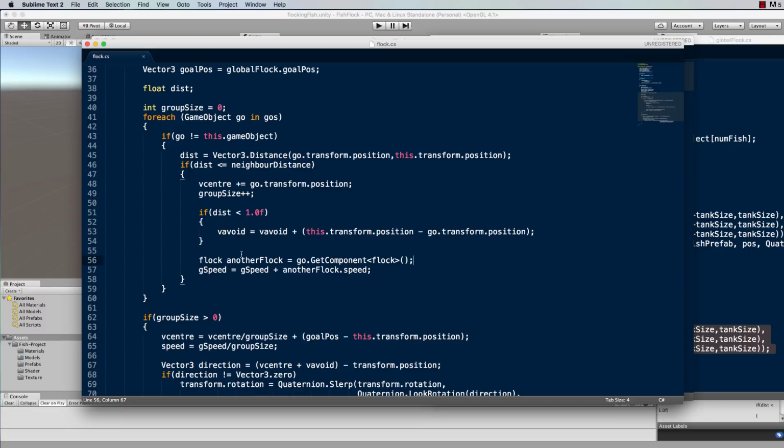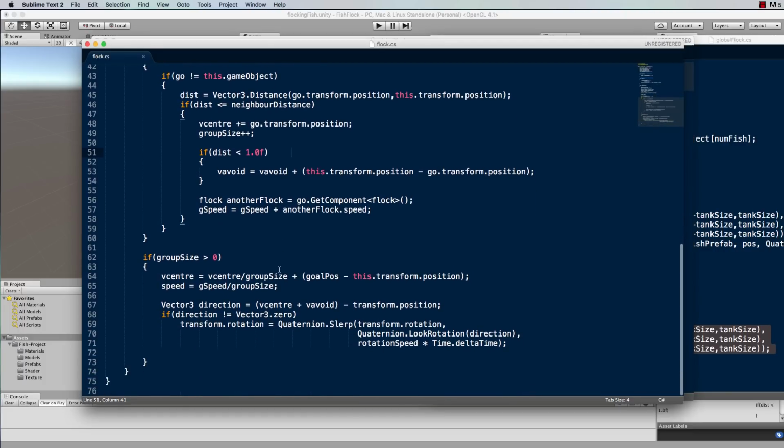We're then going to find the average speed of the entire group by adding up the speed of everybody that's in our flock. So this is where we're grabbing the flock script that's attached to our neighboring fish, and we're using the speed from our neighboring fish here and adding it into our speed total, so that then we can create an average speed for the entire group, which is in the next section.